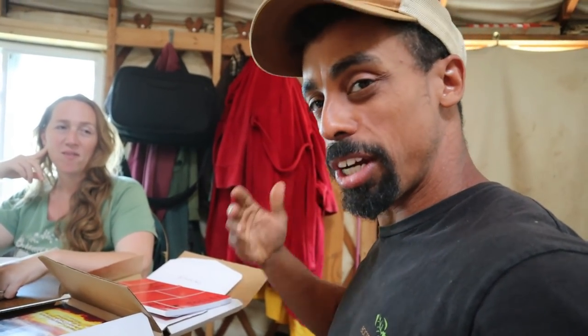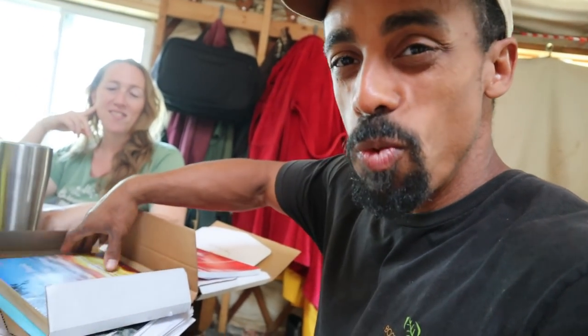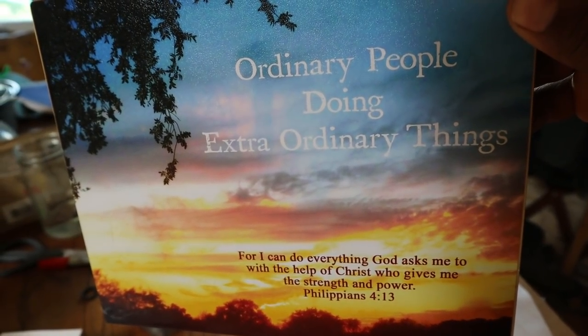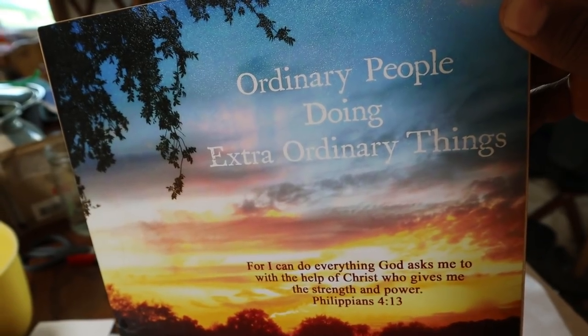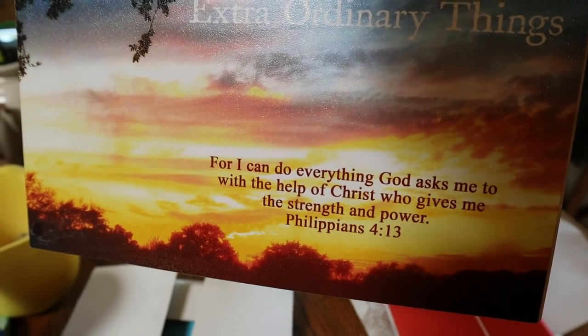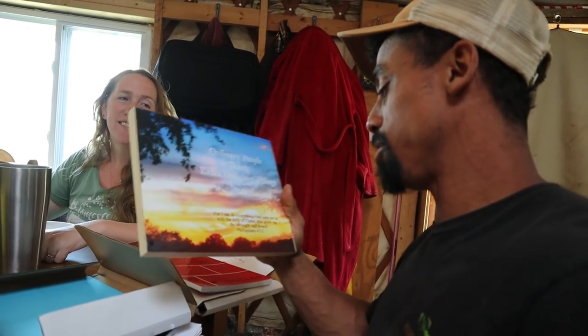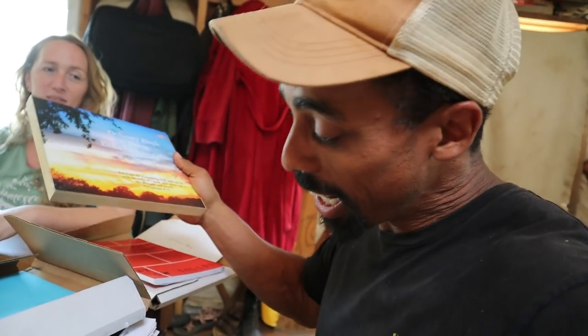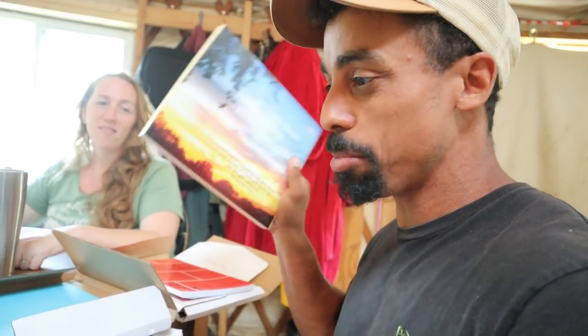I don't really have time at this time of year to dive into a lot of deep studies and reading. But as things start to wind down towards the end of the year, I'll try to do a little bit more of that. He also sent us this really, really neat little plaque here. And on the back it says, awarded to God's people. So I really like that. And Philippians 4:13 is actually something that we talk about a lot here, that we can do all things through Christ who strengthens us and gives us strength. That is neat. So we'll be hanging that up. Definitely we'll be looking at it on those days you get down and feel like you can't do something. So that's pretty neat and pretty exciting.